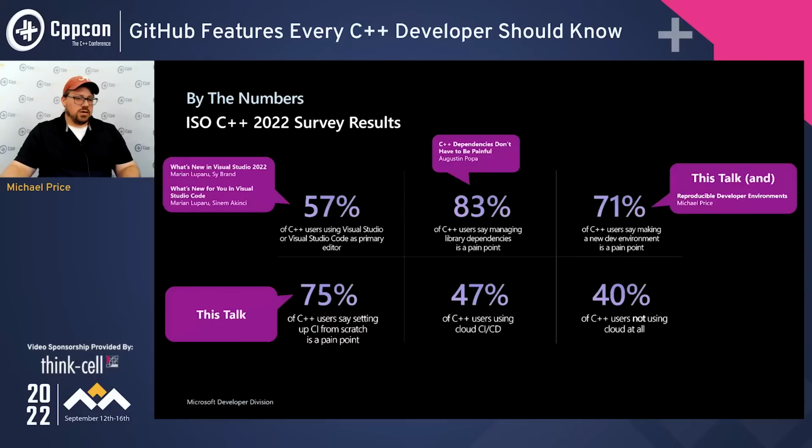And then lastly, we have 2 pieces of information from the survey that are important to me. 47% of users say that they're using cloud services and infrastructure for continuous integration or continuous deployment. That's a pretty high number, right? I'm glad that lots of people are using cloud services to do that. But we also see that 40% of users say they're not using the cloud in any way whatsoever. And that's a pretty drastic bifurcation of the community, right?